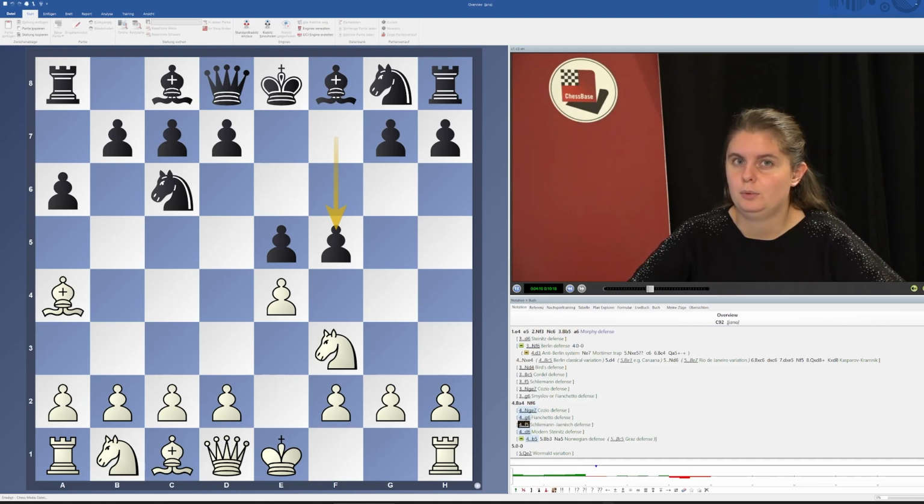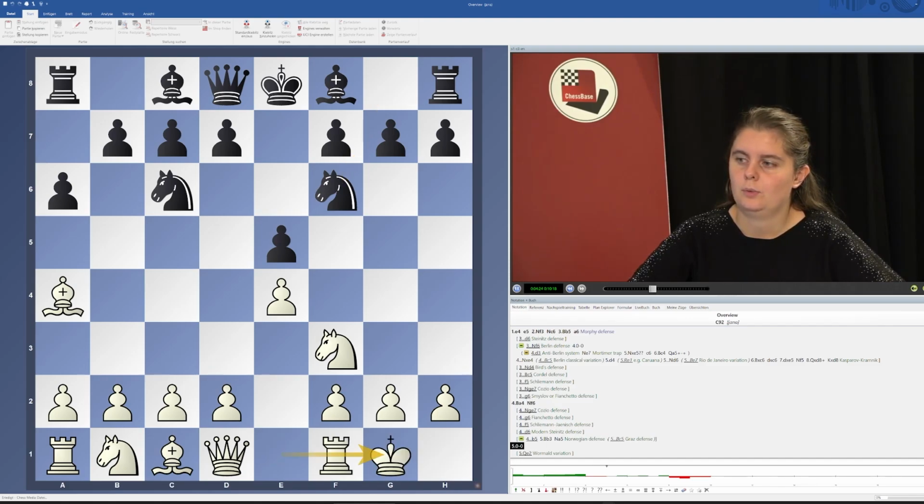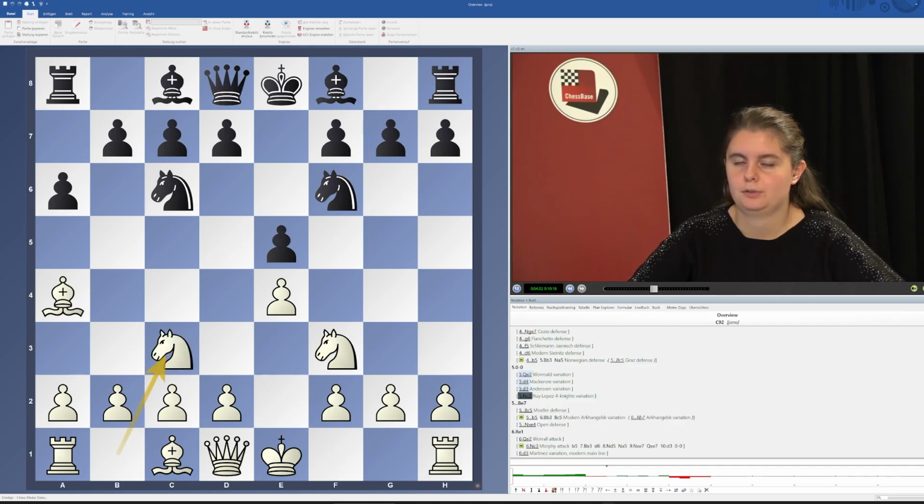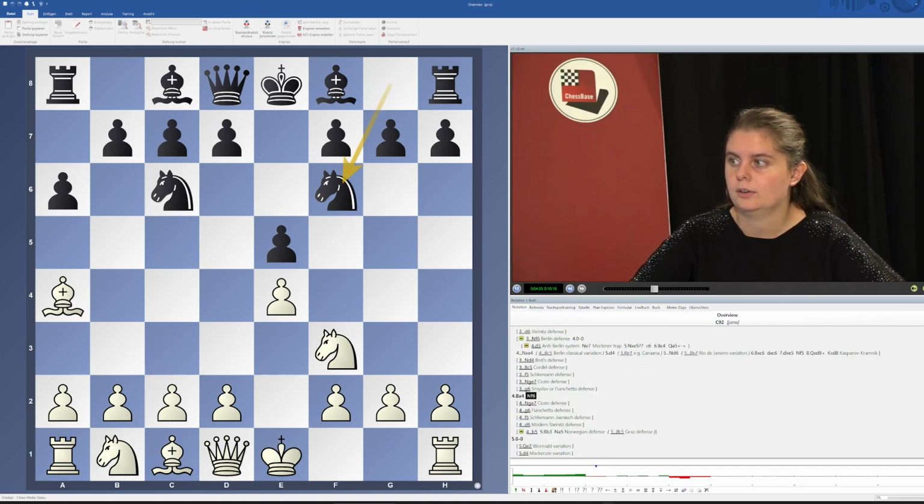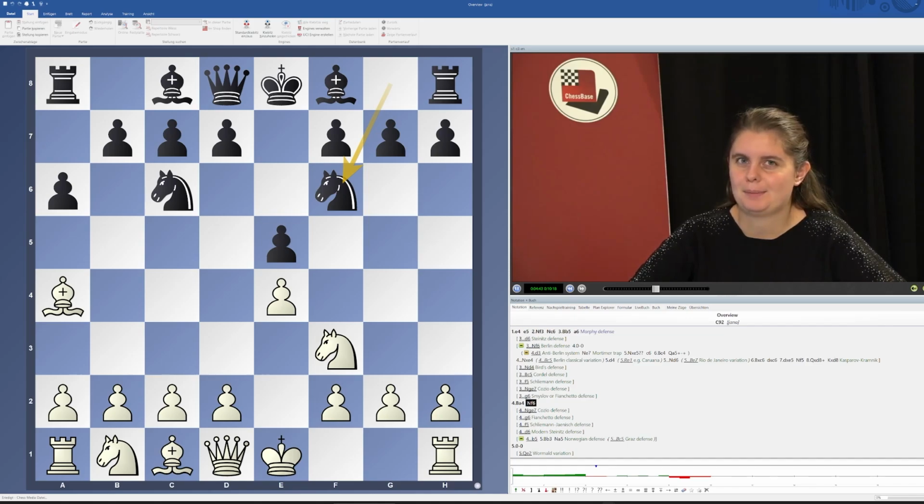There's again this f5 move, Schliemann-Janusz. But the main move is here again to play knight f6. Then I will recommend to you castling here with White. There are some other ideas that have different names. For example, there's the four knights variation, or there's Mackenzie and Rauzer. I don't know all of these names. But maybe some of you do, or some of you want to know how these variations are called.